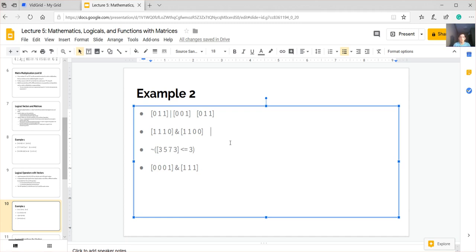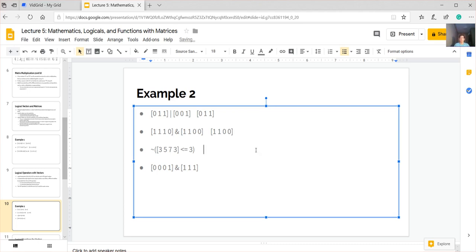Now we use the and operator. So let's look at the first element, 1 and 1. They're both logical 1s, meaning that the and operator will give us a logical 1. Second element, 1 and 1. Gives us a logical 1 again. Third element, 1 and 0. Since this element is a 0, the and operator tells us the resulting vector is 0. 0 and 0. That will also result in 0. This is what MATLAB would give us.